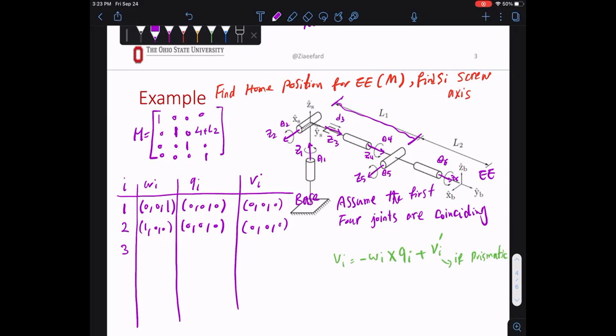Then you rotate. So if you have a prismatic joint, your omega will be 0. So easy. So when you see prismatic joint, thank God, because now we don't care what Qi is because we don't have negative omega I times Qi. We only have V because of the angular velocity. Now, what is your V?